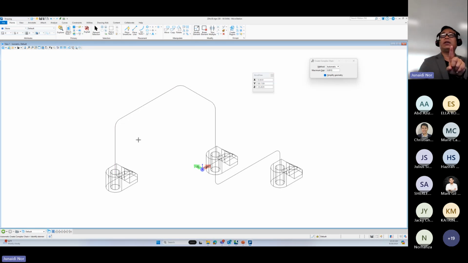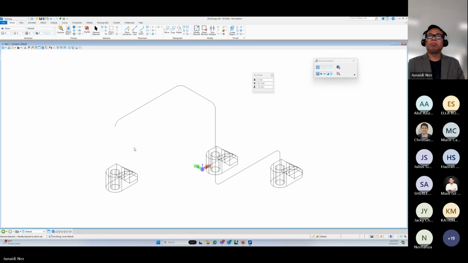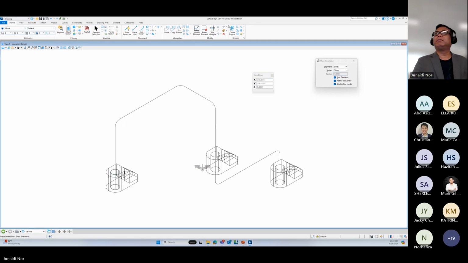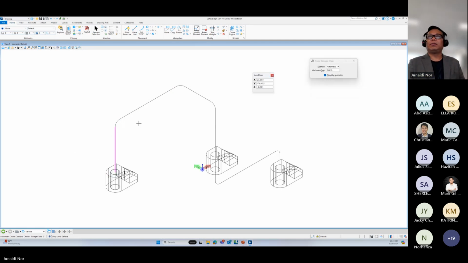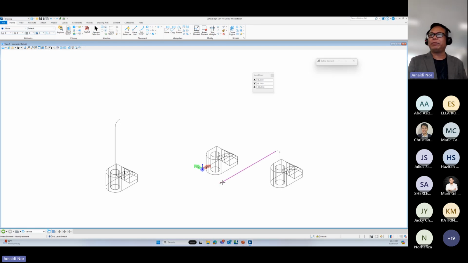This is the problem element. So I need to delete and I need to redraw back again. Because once I try that, I know it's a problem. You need to redraw back. That means the height value is not correct. Hold on. Just now I just gave it the distance. So you will face this problem at one time.